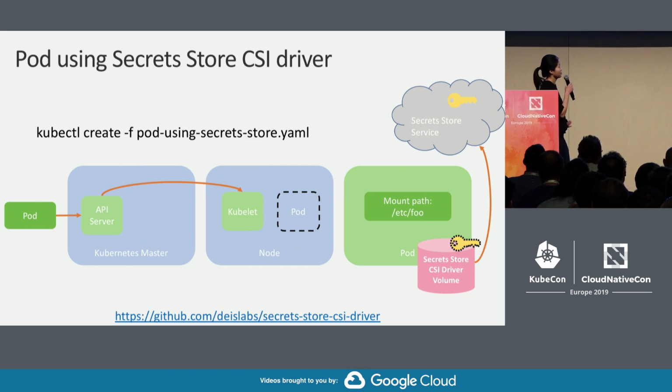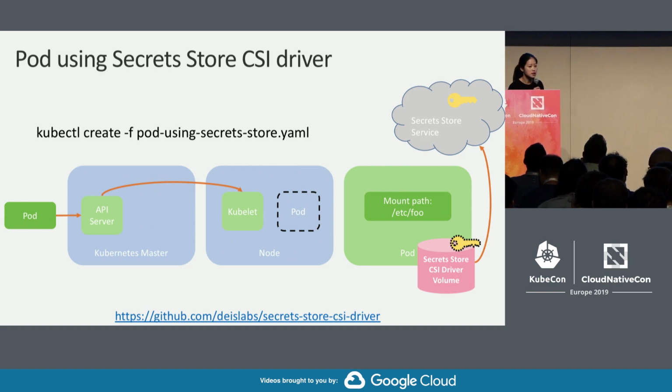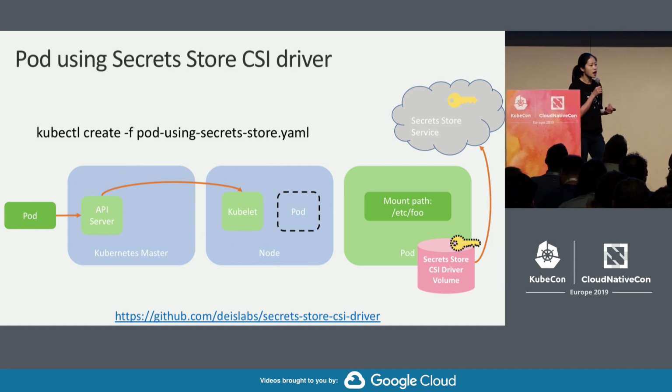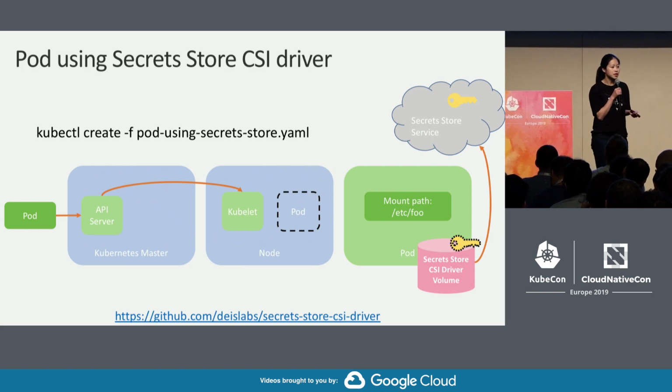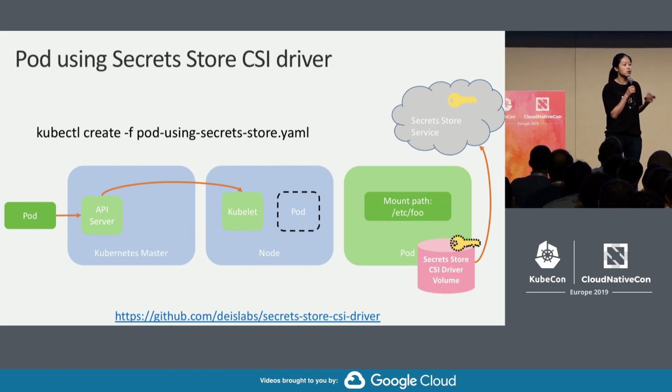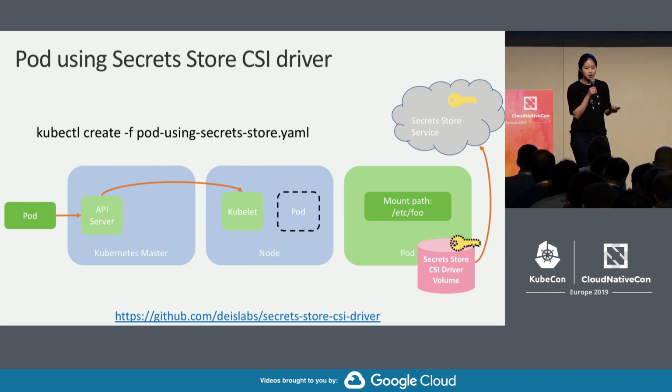So before we go further, you might wonder, what is a CSI driver? CSI stands for Container Storage Interface. This was GA'd back in 1.13 of Kubernetes. And it was originally designed so that there's a standard way to expose all the different storage systems to container workloads for all the different container orchestrators like Kubernetes.